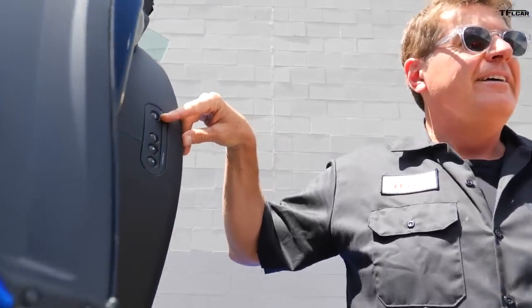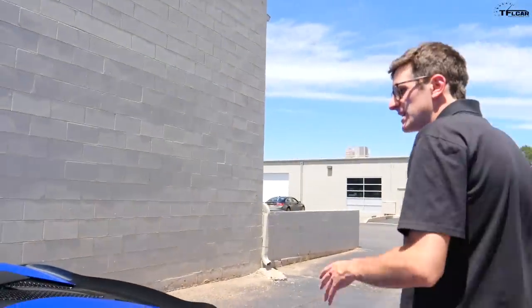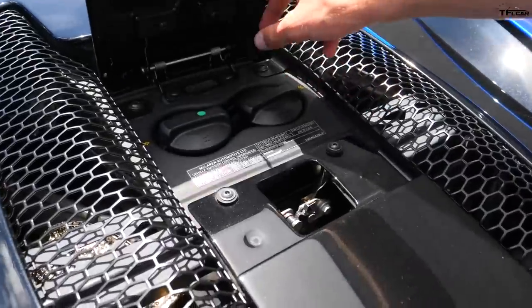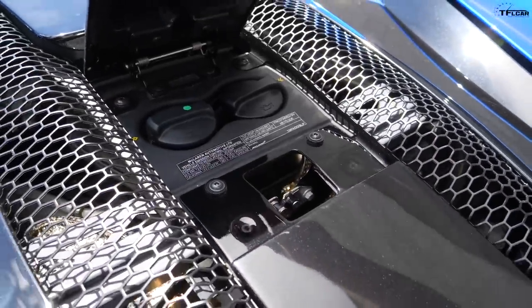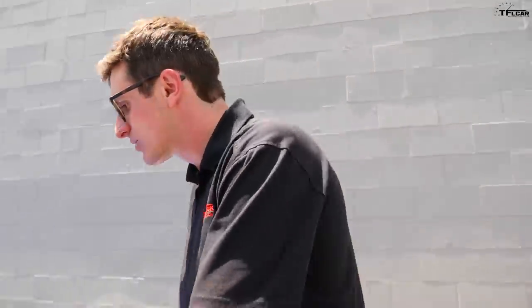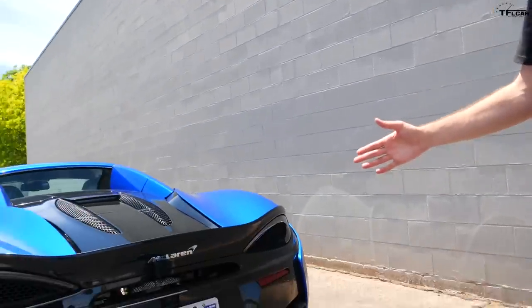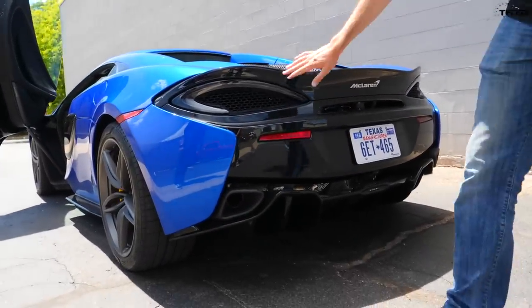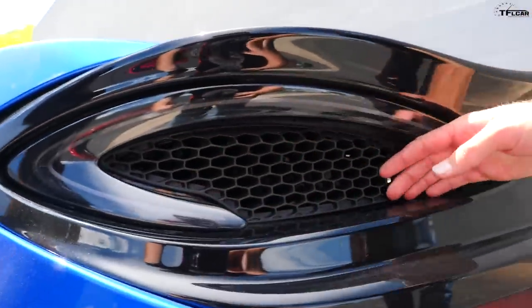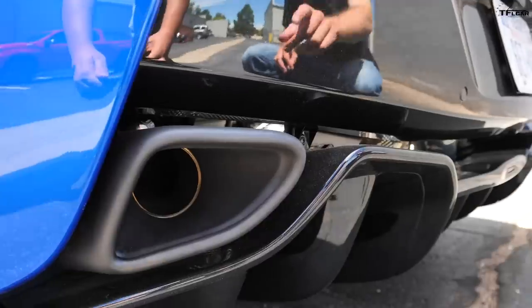I'll push the little button that opens up the engine — here we go. You can't actually view the engine in the back of the 570S; instead you get a little flap for oil, water, and emissions control information. As a consumer you can't gain access to the twin-turbo V8, though you can see it through the vents if you look carefully — you can see the routing for the turbos and the exhaust. Back here, a lot of exposed components, and the inside of the tail light is hollow with these vents in the rear diffuser.